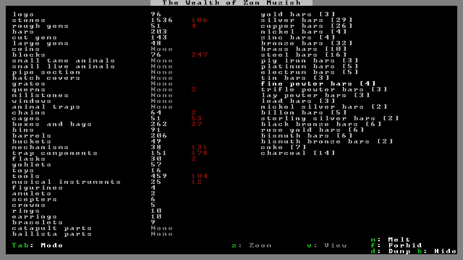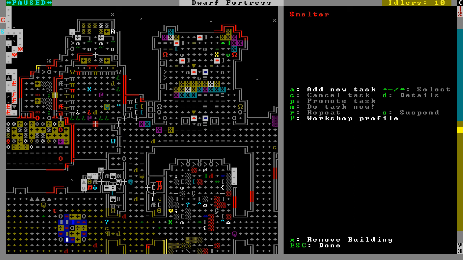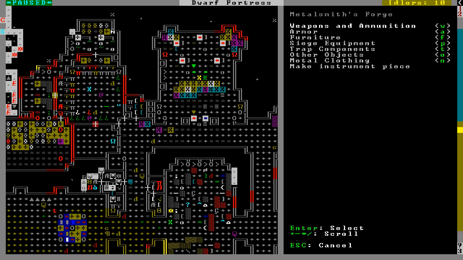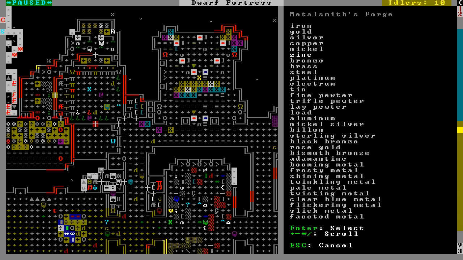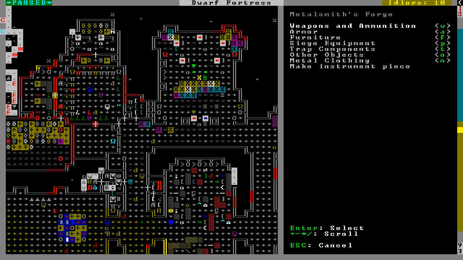We have lay pewter. Hey, fine pewter. Okay, so she meant literally fine pewter, not actual fine quality. All right. Now this isn't impossible. Just be careful. Fine pewter sarcophagus. Oh, Jesus. Why you gotta show me just the first two letters? Sp, sa, sa. I hope that's a sarcophagus. All right.